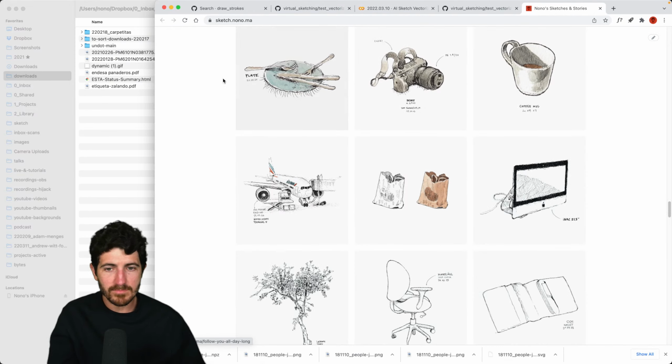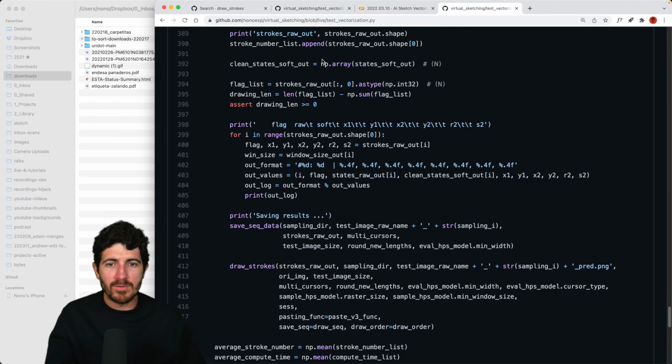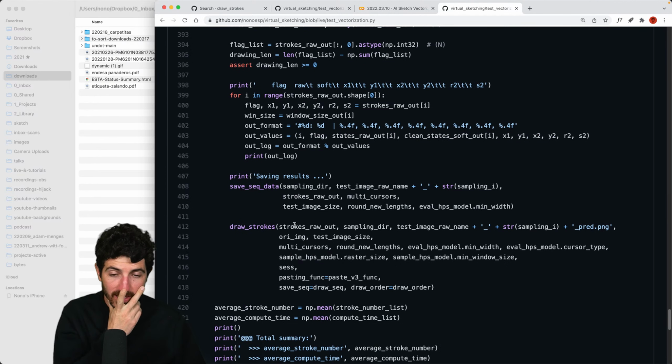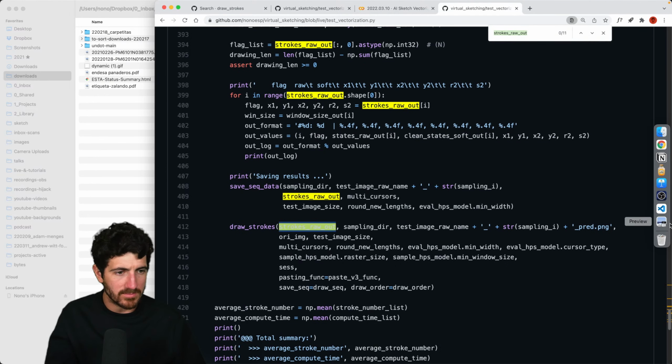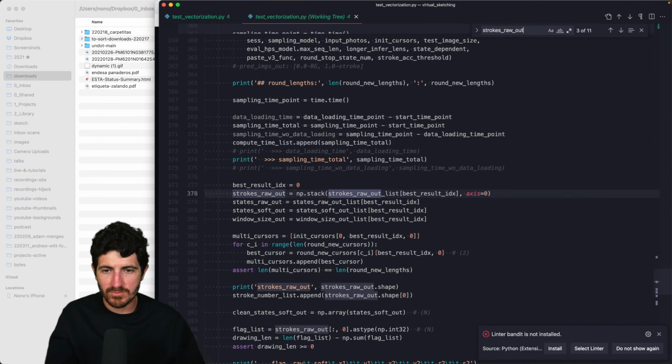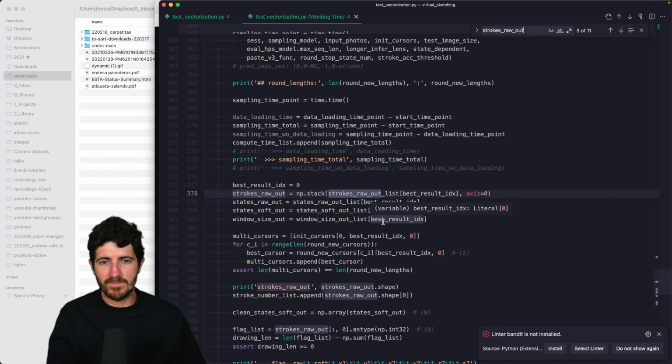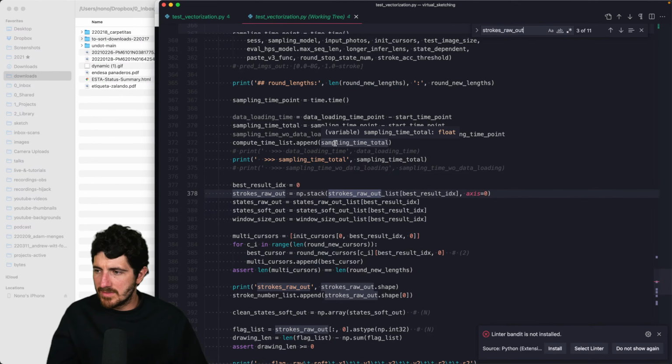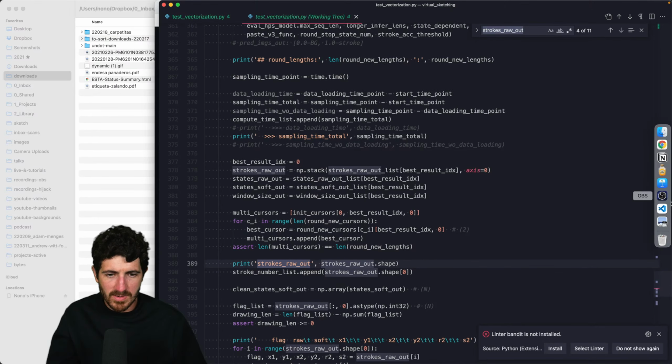Okay, so now we need to figure out what these things are. So we have the strokes row out. Where is this coming from? So let's take a look here. Strokes row out. Best result IDX. Strokes row out.